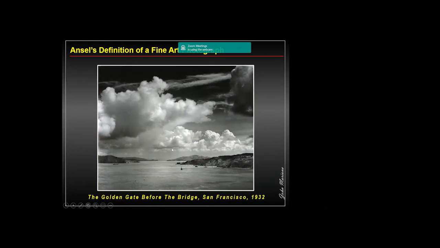This is before the Bay Bridge was built. And it talks about in his book that he got up one morning and he saw these beautiful clouds. And so he ran to this location to get an image of it. So here's the horizontal line. And he talks about the rule of thirds, and you do not want to have the horizon right in the middle because then you're not emphasizing the foreground or the upper part of the image. So he has that lower, which means he's emphasizing the upper portion of the image.